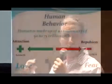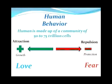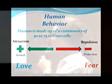And that's a perception. The more protection we think we need, see, it's in here, what we think we need, the more we shut off our growth mechanisms. Cells are either moving in growth or protection, but they can't do both at the same time. And that's the same on a human level. I was saying before, we're a community of cells. We're either growing in attraction toward a positive, which is love actually, or repulsed in a fear in protection. It's one or the other.